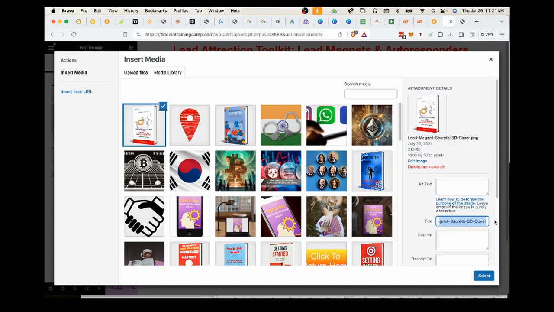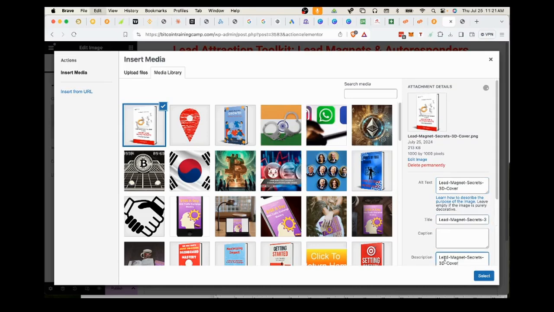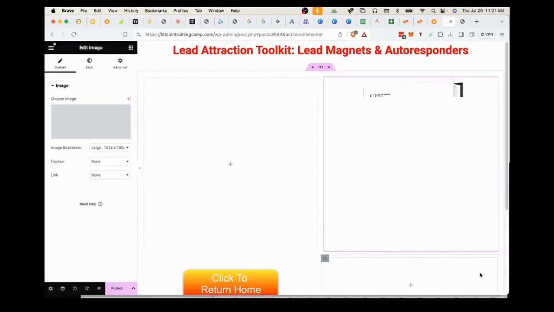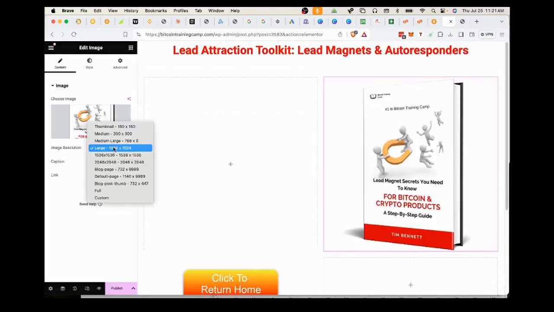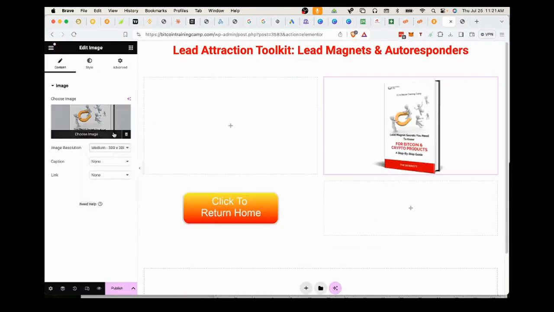Okay. Then I'm going to copy this, paste it into the alt text and into the description, and select that image. Now it's too big for me, so I'm going to change that to 300. And then I'm going to link my PDF file to this image file.